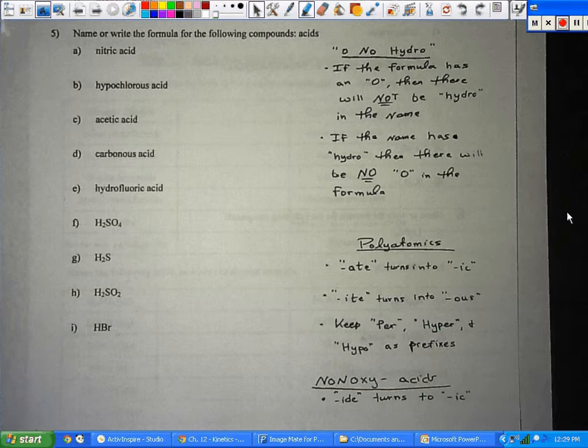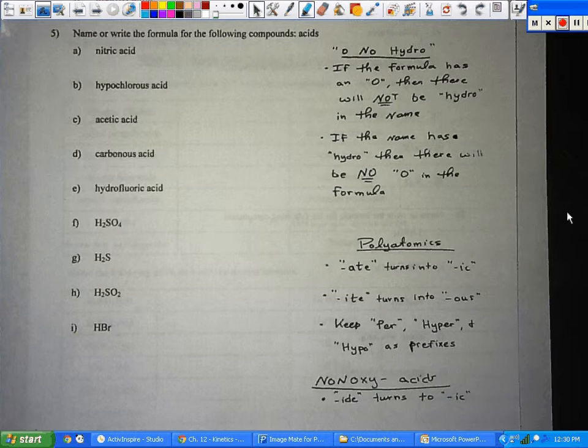I'm also going to give you a new flow chart that does a better job with naming acids, and so you can kind of see how to do that as well. This will not be tested on your quiz tomorrow. It may be a bonus point, okay? But it will be on the test on Wednesday, okay? So it won't be tested tomorrow as far as affecting your grade. Maybe a bonus point or two. But again, I do want to teach you this because you are going to have to know these.